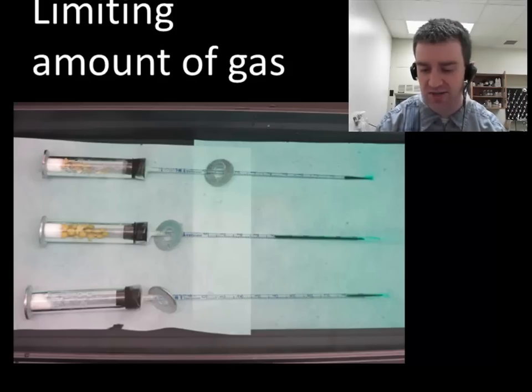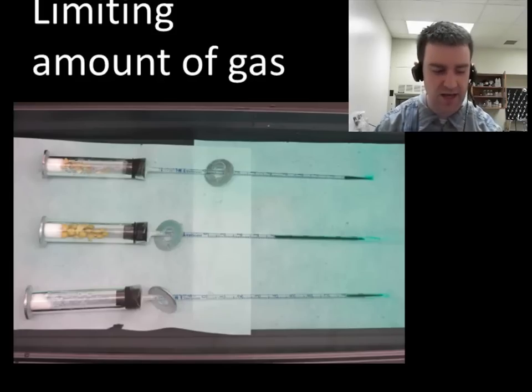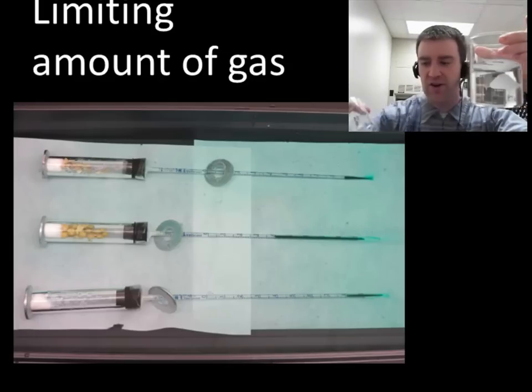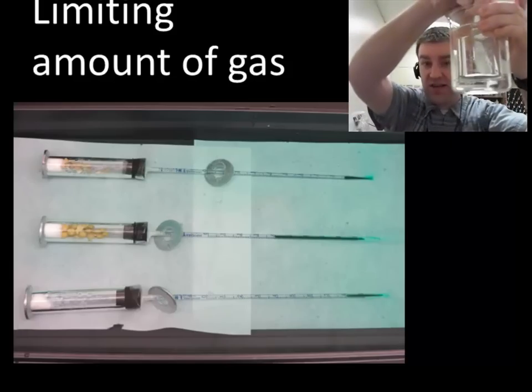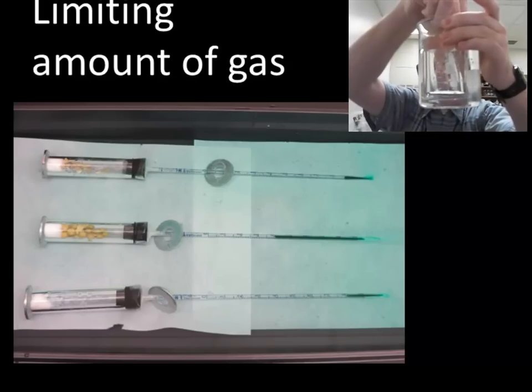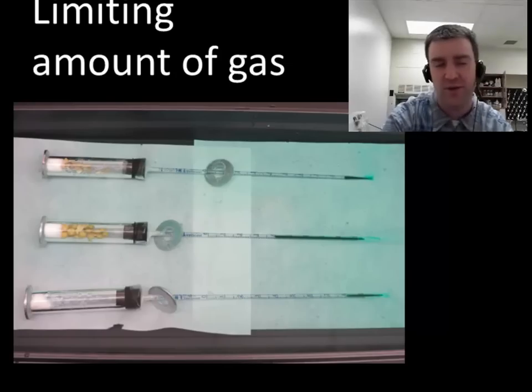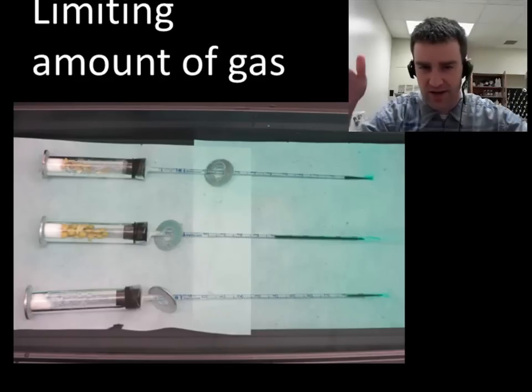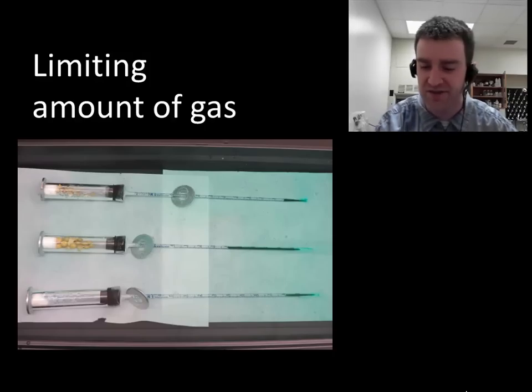Sometimes I get a question early on from students, they want to know, why doesn't all the air just rush out of there as soon as we put it into the water bath? And the idea is that we're trapping it by placing it in horizontally. For example, I have a beaker of water here, and I have a beaker of air. If I put the beaker of air in sort of upside down, then the air still has volume in it, and it still is trapped in there. It takes up space, and without anywhere to go, the water can't enter that beaker of air. So that's effectively what we're trying to do here in this lab as well. We're just putting it in horizontally instead of directly upside down. But by trapping the air and giving these organisms a limited amount of air, then we can see exactly how much of it they're going to use.